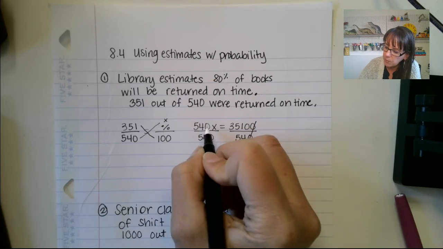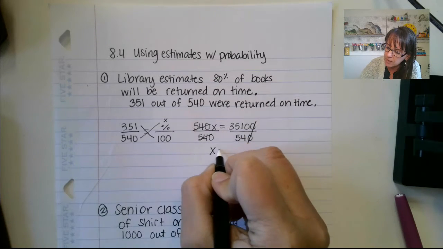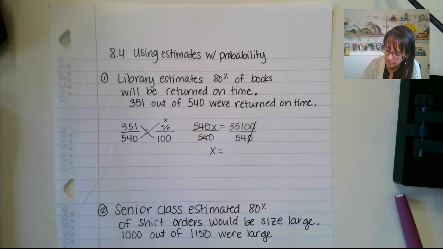Divide both sides by 540 to get that x by itself. And we end up with x equals. You've got to make the sound, otherwise it doesn't work. All right, so then we're going to, and you'll notice I lobbed off some zeros there. That's because you can lob off zeros on your fractions if you want. Just don't do any other number. Like that doesn't work with sevens. Don't try that.